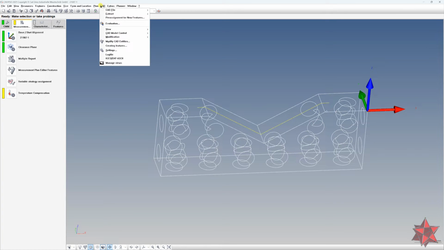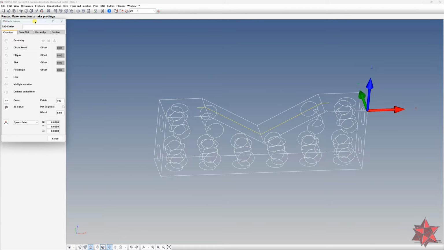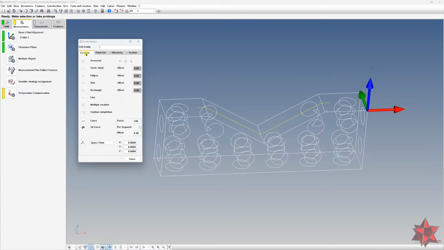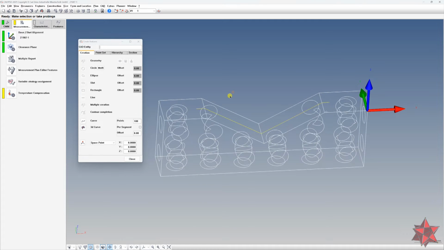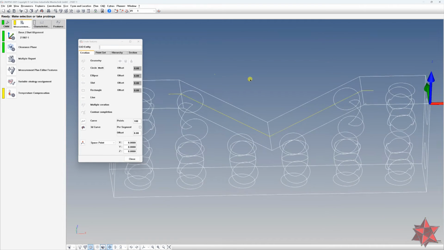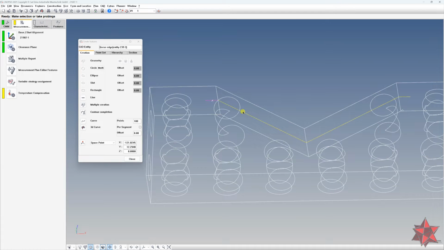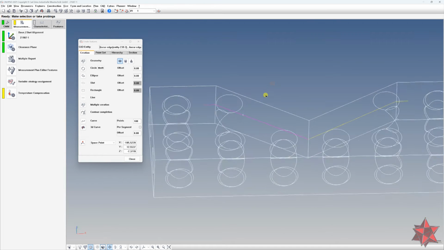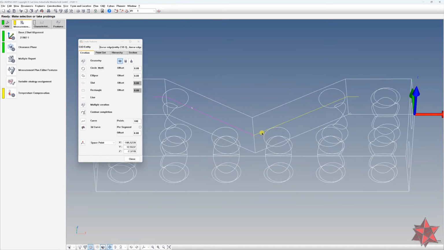Go again to the CAD tab right here, go to creating features again, but this time you have to make sure you are on the creation tab. Here Calypso will let you select the wire that you just created.